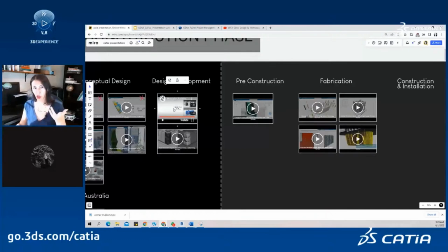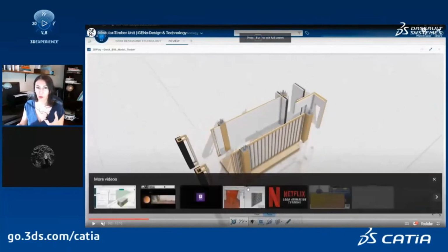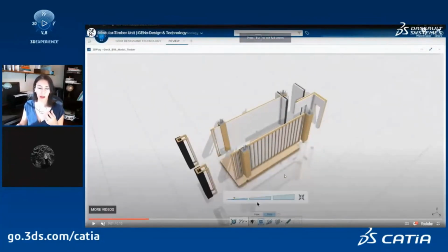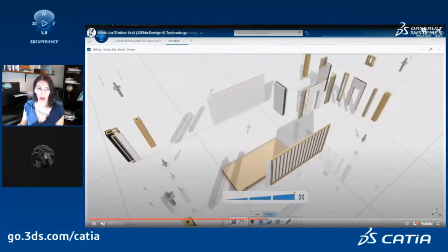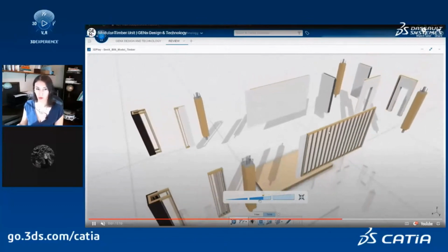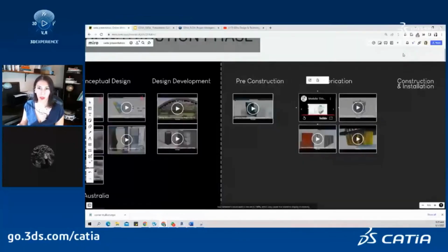So I just showed you a modular building built with steel modular units. And we looked into the idea of how we can make the same concept with timber elements. As you see, this is a unit we modeled down to bolts and every single item. With that, we use that.